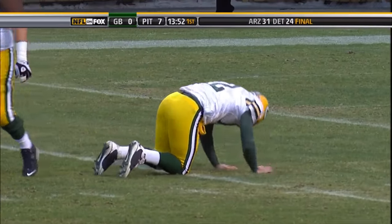We welcome in a new audience in a matchup of the number 4 overall defense against the number 2 overall defense. Steelers have lost 5 in a row. Packers have won 5 in a row. It's been a shootout. Both quarterbacks over 300 yards passing. Green Bay down by 6.